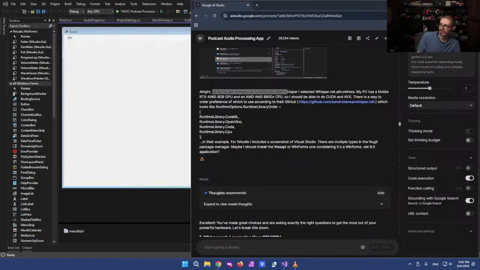Pop-up chat. Whoops. I've got way too many windows on one screen. There we go. That's a little bit better. Is my audio working? Yeah. All right. Then I told it some of the hardware that I have, CUDA for the AI stuff, and AVX. My CPU supports that, the 9900X.